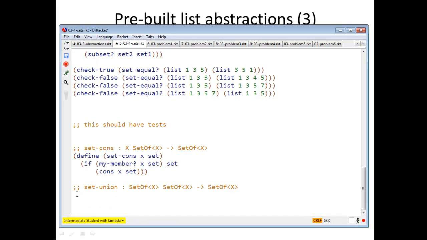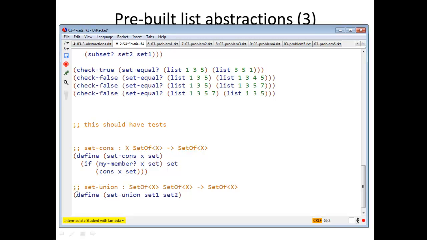Let's try set union. So if I had these two sets, how could I construct their union? Do set const for every element in set 1. I like that idea.